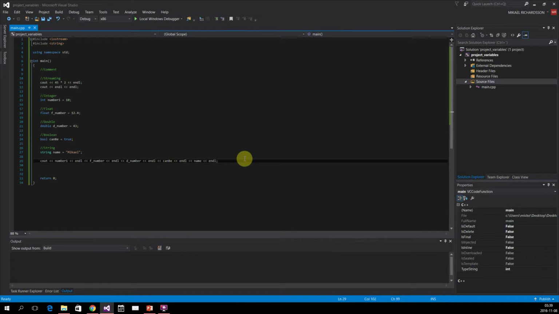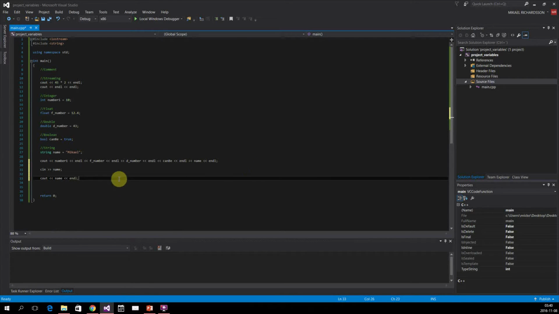And if we want to use cin, we write cin instead, and we write these backwards double arrows to, let's say, name. And then we write cout name again.